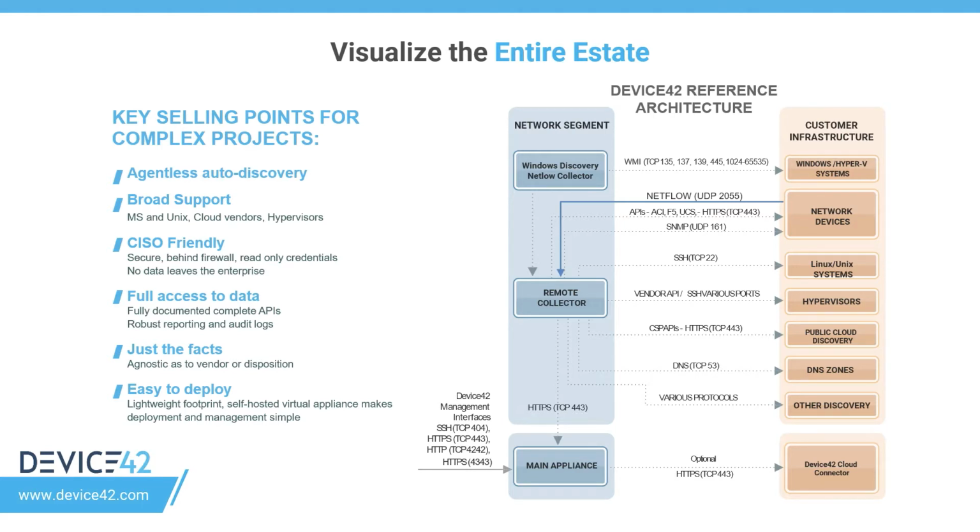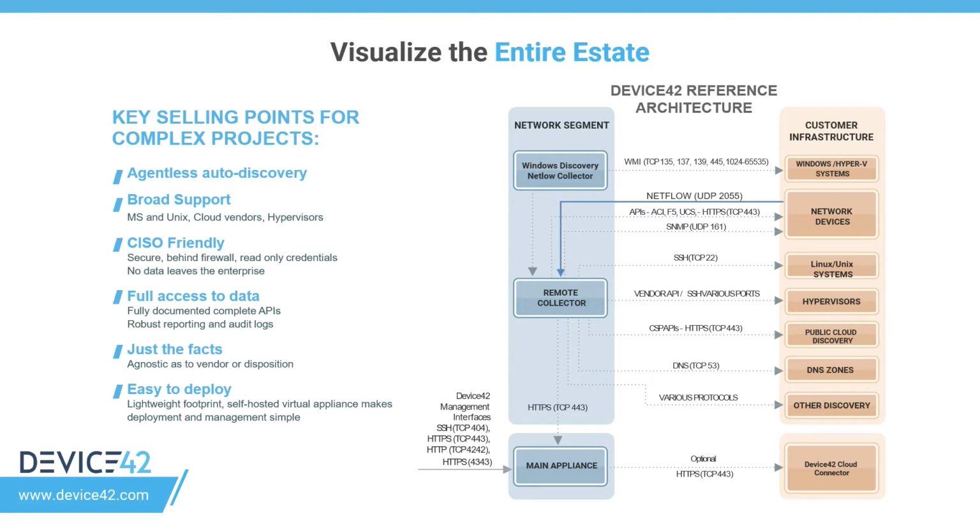First is the main appliance, and this is key to every installation. This can be deployed in a client environment in their data center on any hypervisor. It's also available as an AMI in AWS or images for Azure and GCP, so it is relatively flexible on where that is deployed. It is a CentOS 7 VM that is pre-configured. You import that image to your preferred platform and assign an IP address to that location, and all data is accessed there. So as discovery runs, it sits within a Postgres database within that main appliance.